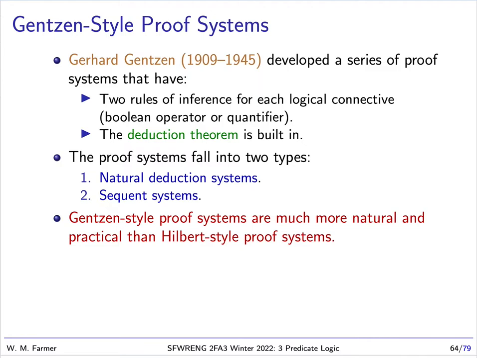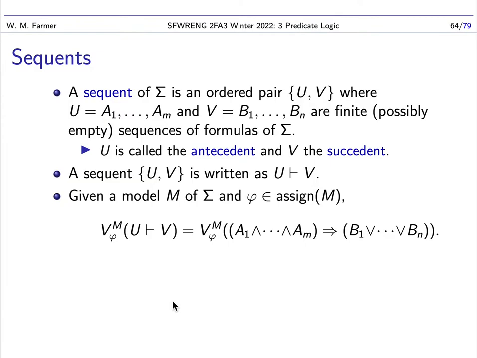Gentzen developed a series of proof systems, and these proof systems all have two rules of inference for each logical connective, which is a Boolean operator or quantifier. The deduction theorem, which we saw was very important for arguing that Hilbert-style proofs actually exist, is built in. These proof systems fall in two kinds: natural deduction systems and sequent systems. We're going to focus on sequent systems, which are much more natural and practical than Hilbert-style proof systems, but also tend to be more complicated.